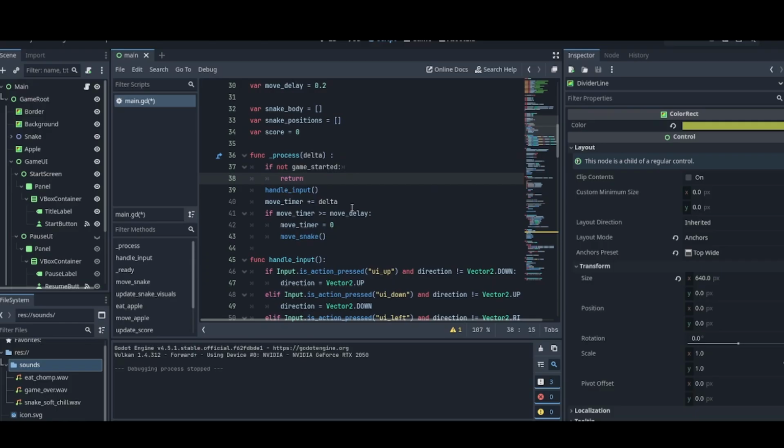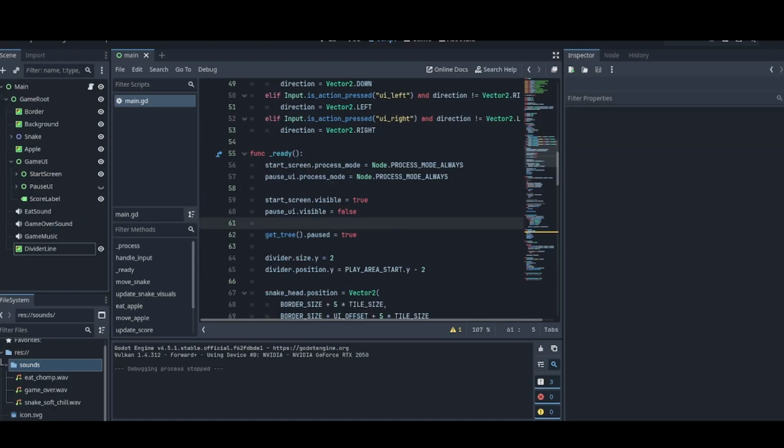We simply return and do nothing if the game is not started yet. Now we'll add separate scripts to both start screen and pause UI. This helps us control their behavior independently.